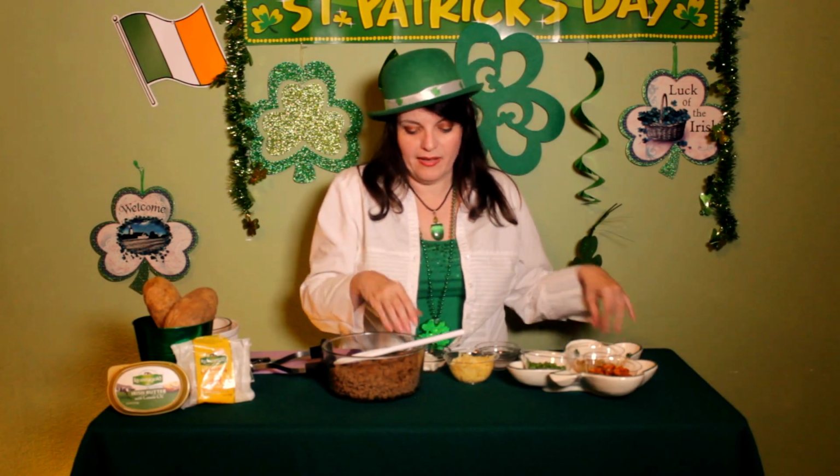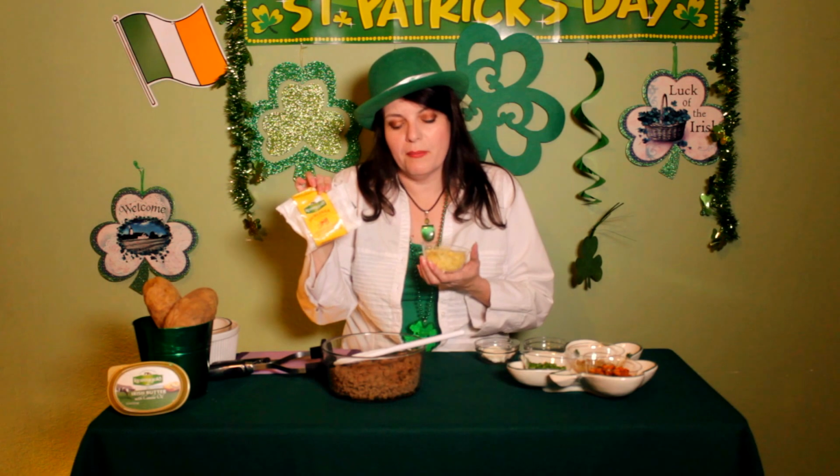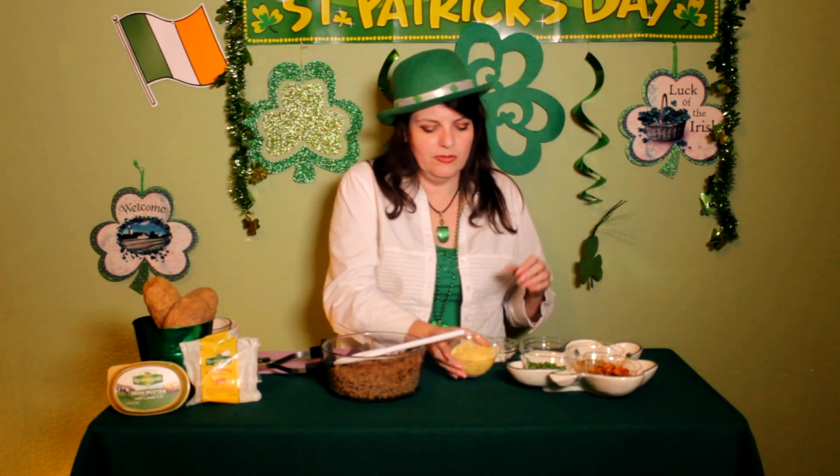Then outside of that, I have what is called Dubliner cheese. This is from Kerrygold. And no, I'm not promoting Kerrygold, but they just happen to have a lot of Irish products that I love and I use every year. I make sure I get it just around St. Patrick's Day. This is Dubliner cheese. It's a beautiful cheese, kind of like a cheddar cheese, but I can't describe it. It's a nice white cheddar type cheese.